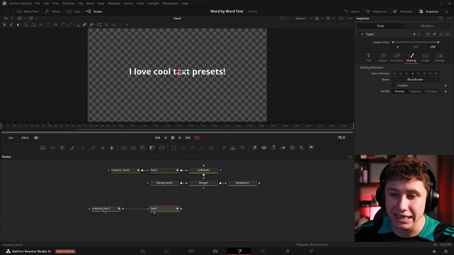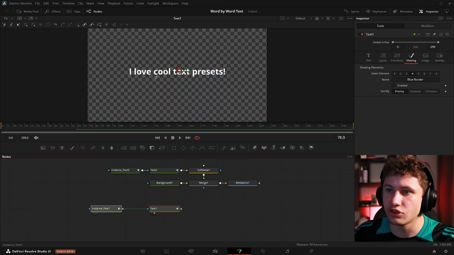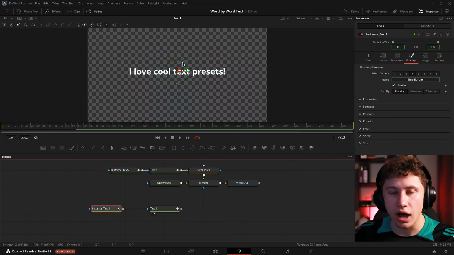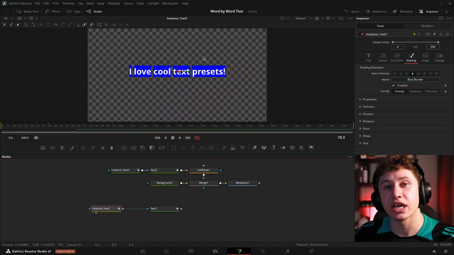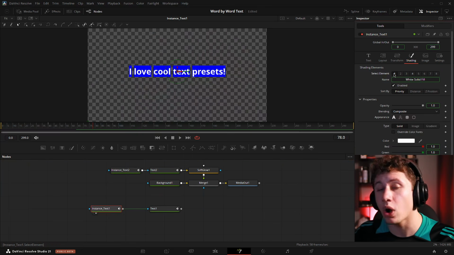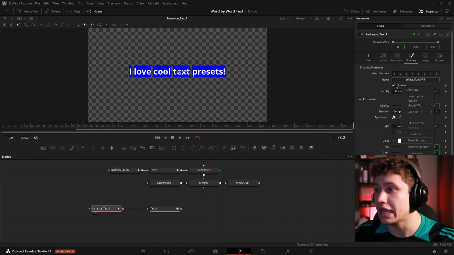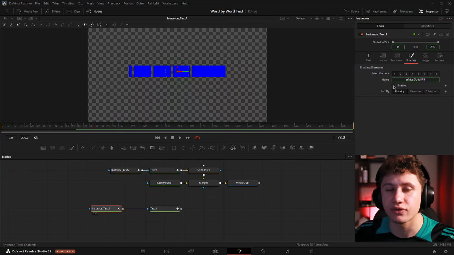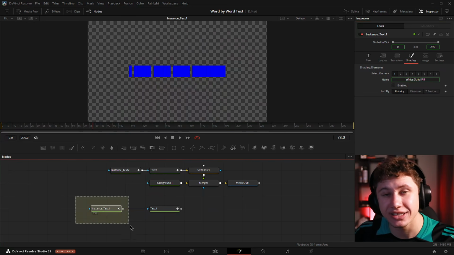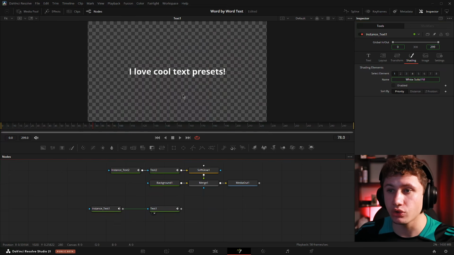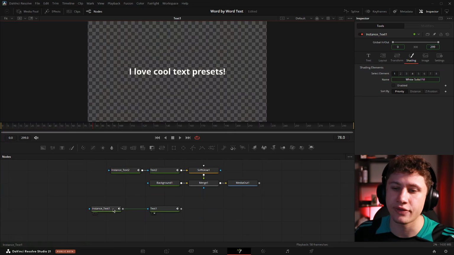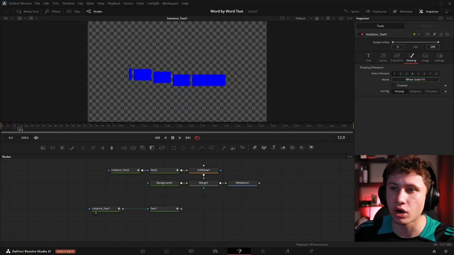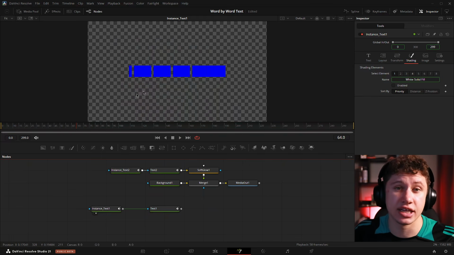Then if I go to my instance text and I drag it into our viewer, now we can see it's on with our instance text and it's off with our border fill. Then in the instance text node, we're going to go to shading element 1. We're going to right click on the enable button and click de-instance. Then we're going to turn off shading element 1 for our instance node. So now with your original node, you should have only the actual words. And with our instance text, we should have only our border fill. And you'll notice that with our border fill, we'll still have the exact same animation.